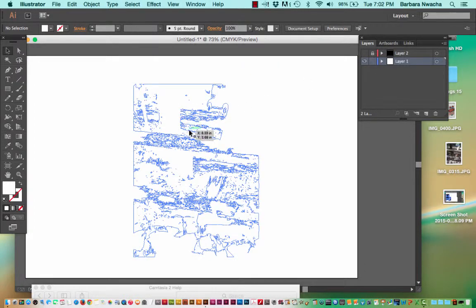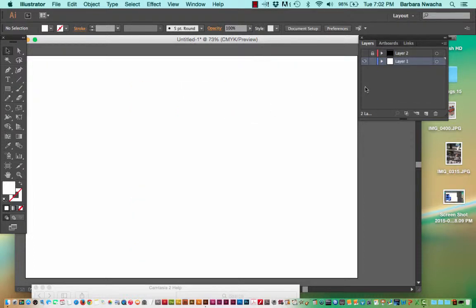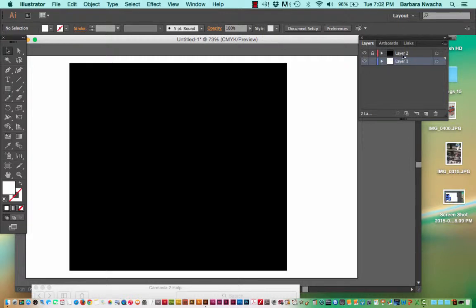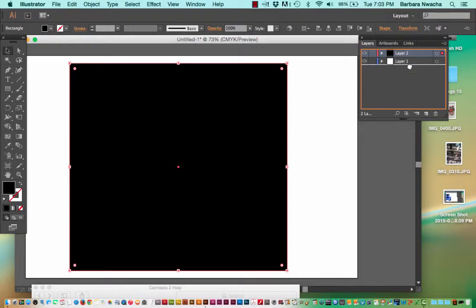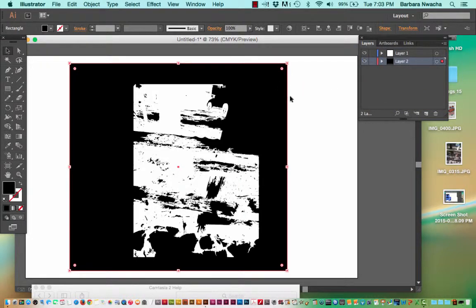When I hover over the image, the lines are the same color, so they coordinate. If I go to my black layer or my background layer, click on this and unlock it, and hover over this, you'll notice that it has little red outlines because that's the red layer. I'm going to grab this layer 2 in the layers panel and drag it down below layer 1 so that I can see layer 1.